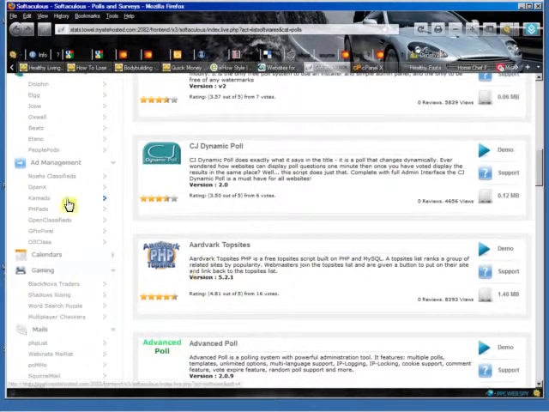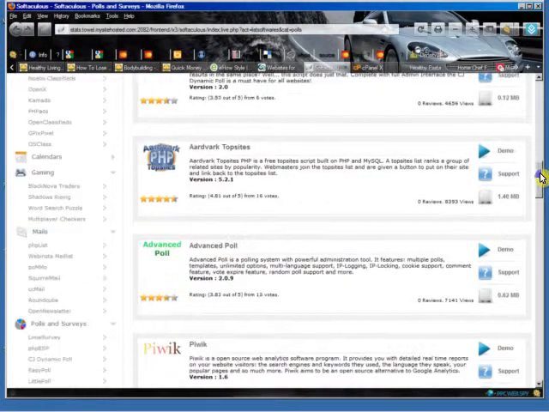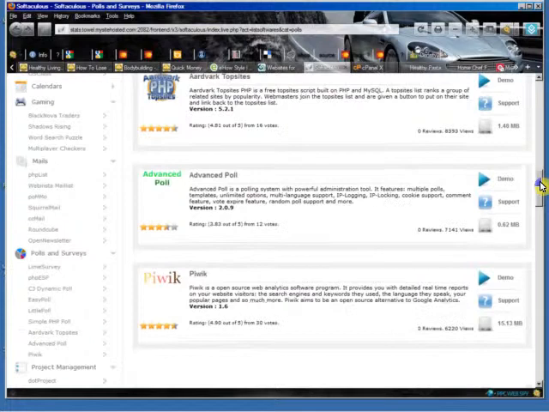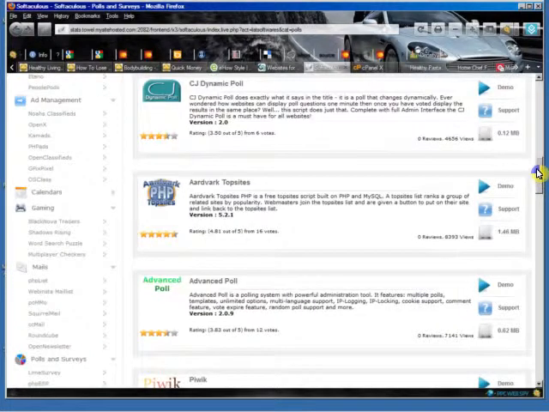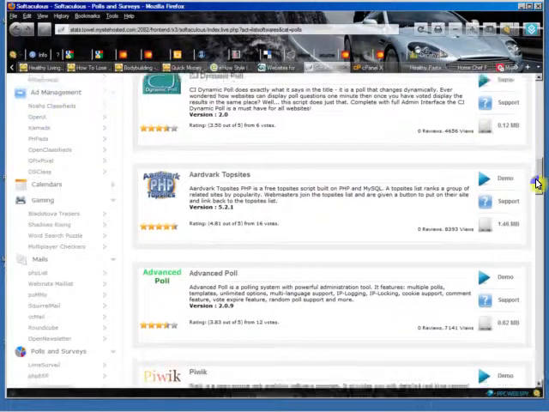Also, ad management. You can integrate classified ads into your site. If you want to let people do free advertising or even paid advertising, you can charge for certain advertising or offer a free trial for limited time advertising, things like that. There's just other ways that you can monetize your site.